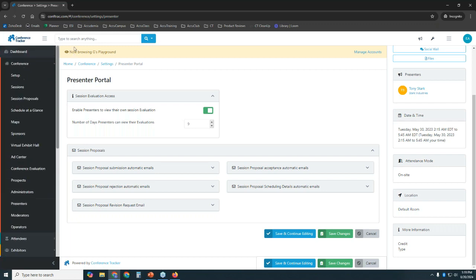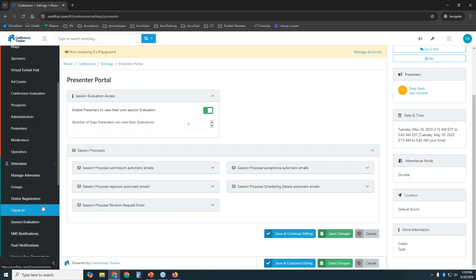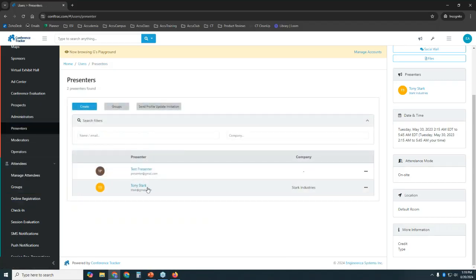Well, in this case, because you're not charging anything through the session proposals module, you're not taking in any money, regardless of whether or not they've come through your session proposals or if you just manually created them as a presenter, they will also be able to go through your attendee registration if, say, you want to give them a code for 50% off, 75% off registration as a thank you for being a presenter. In this case, it's not going to create two accounts for them. It's just going to slap that attendee role onto their presenter account so that they'll be listed in both places.